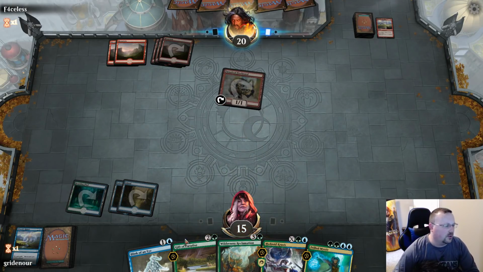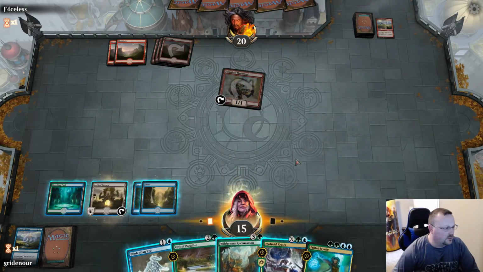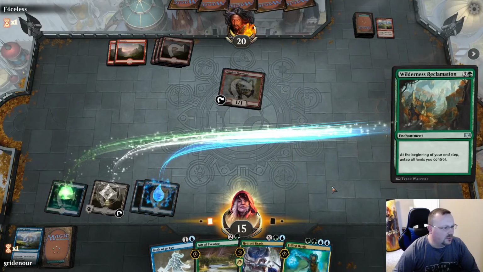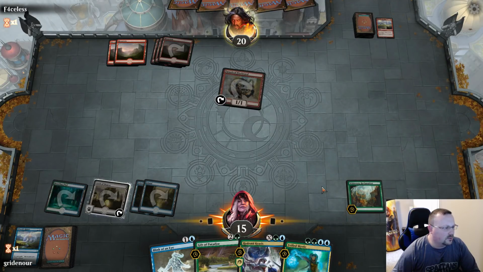If we don't draw land, though, we are probably just, yeah. Oh, that's good. So we can play the Reclamation. We can't play Frillo Mystic, which is kind of a bummer, but it will at least help us a little bit here.